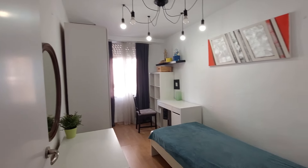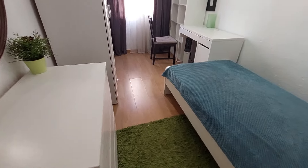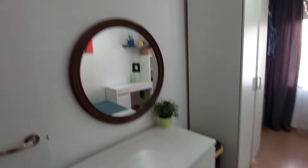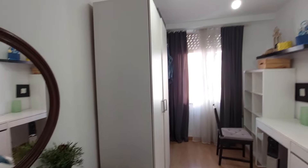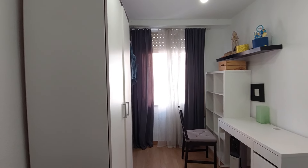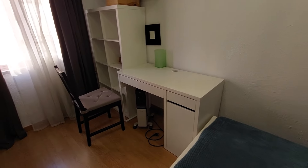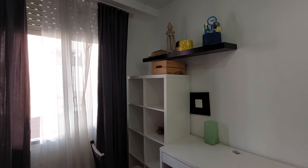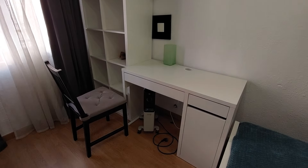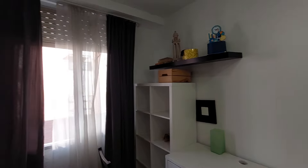This is room number three. You have a single bed, a chest of drawers over here, and a mirror on the wall. You have a two-door closet — we are not going to open this closet because there is still some personal stuff, but it's going to be empty by the time you get here. You have a desk, a chair, a bookshelf over there, and a hidden system under the desk. Street view window, same view as the previous one.